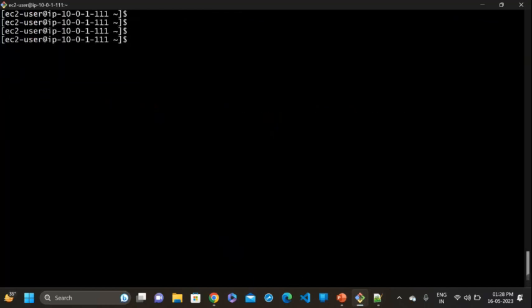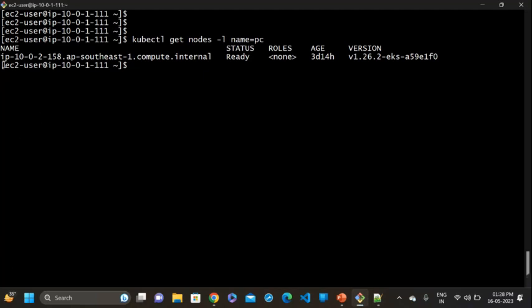To see all the labels for the node, the command is kubectl get nodes -l, the label name equals pc. Press enter. You can see only this node is coming.